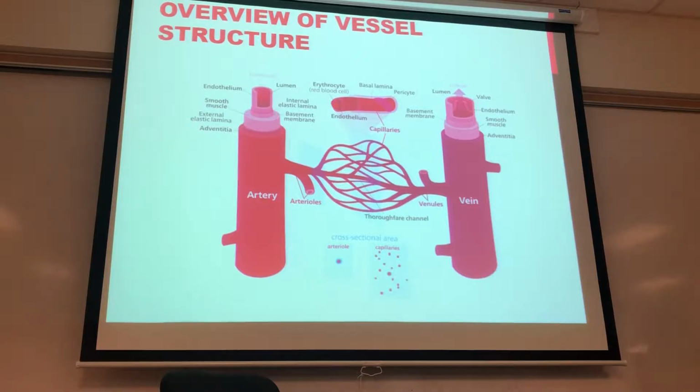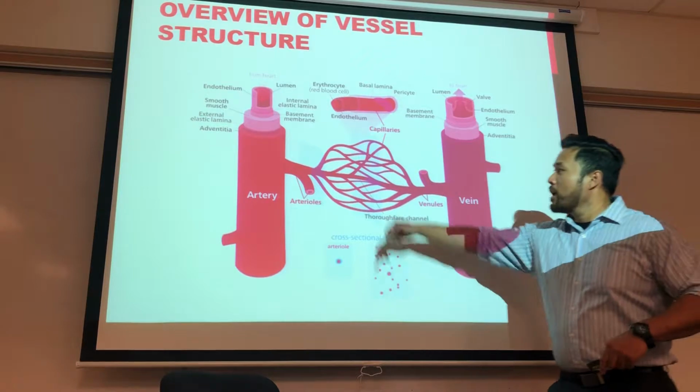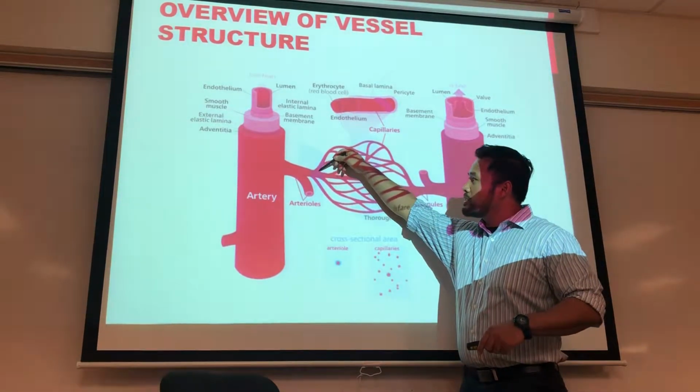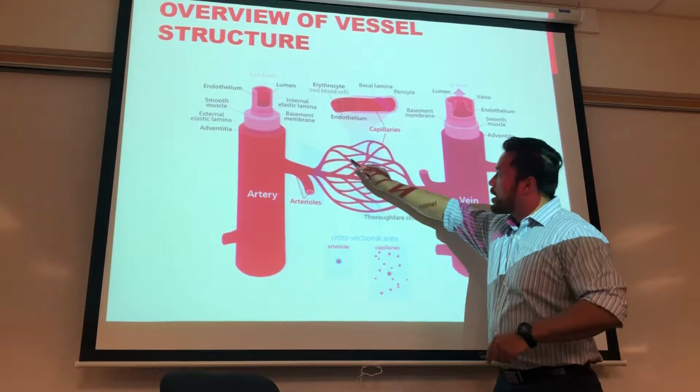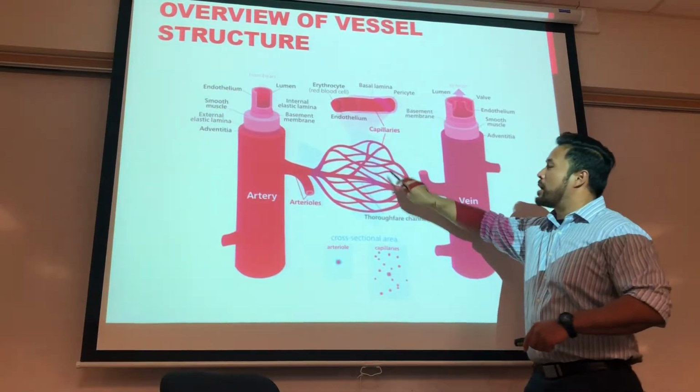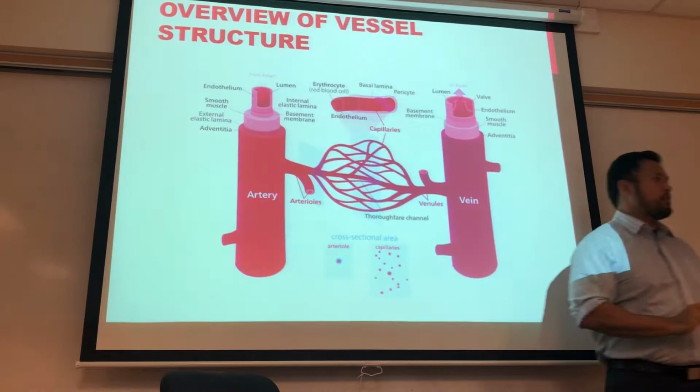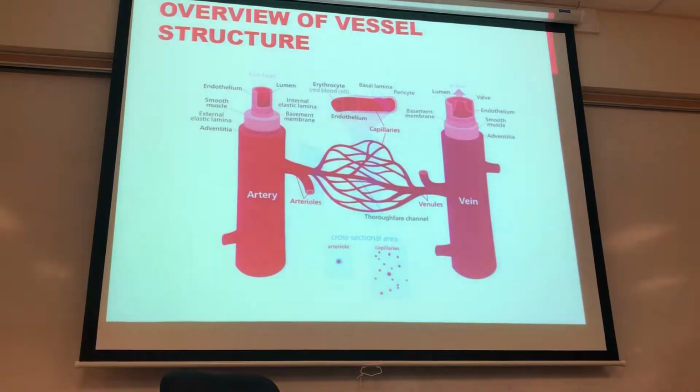My computer's freezing out. Well, I can draw it out from here. We're going to have precapillary sphincters that are not autonomically regulated that will reduce the amount of blood flow or increase the amount of blood flow to that area. And we'll talk about those factors in just a moment.